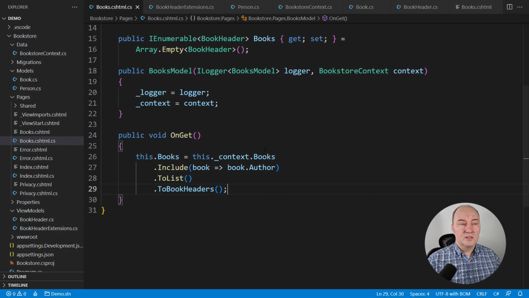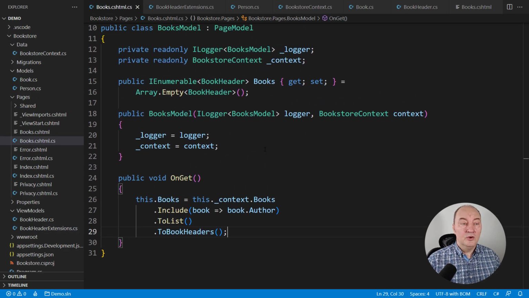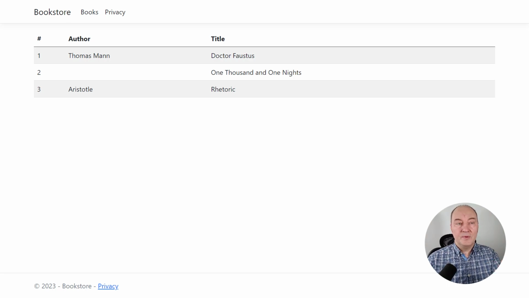The backing model is complete, it's compiling fine, and all data used in this page are actually coming from the database. The moment of truth, the application is here, it is working fine, there are no fake data anywhere left in the application, all the data are coming from the database through the domain model materialized by Entity Framework, then mapped to the view model, and finally rendered in the Razor page.